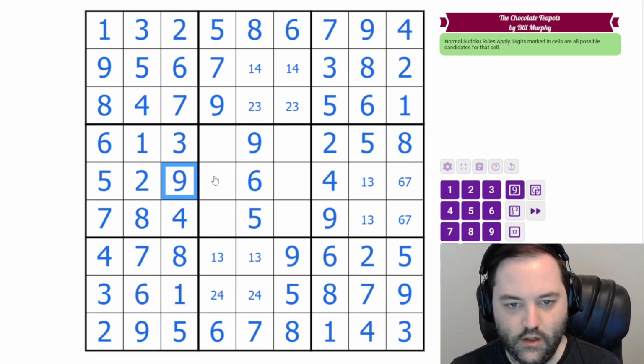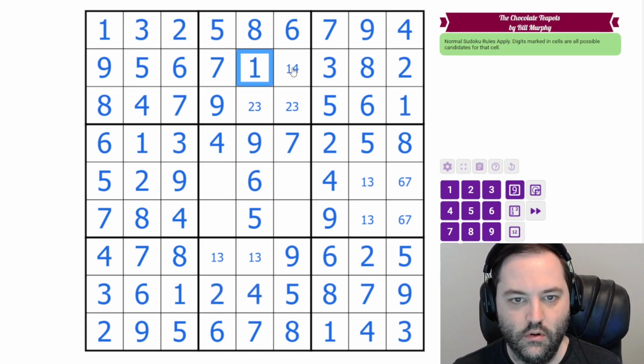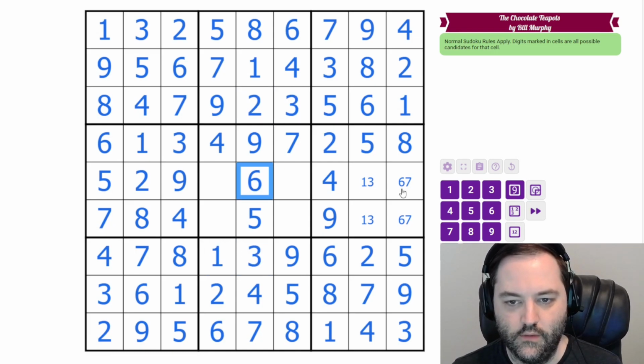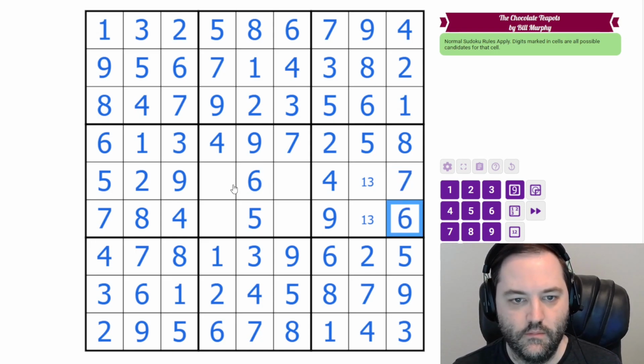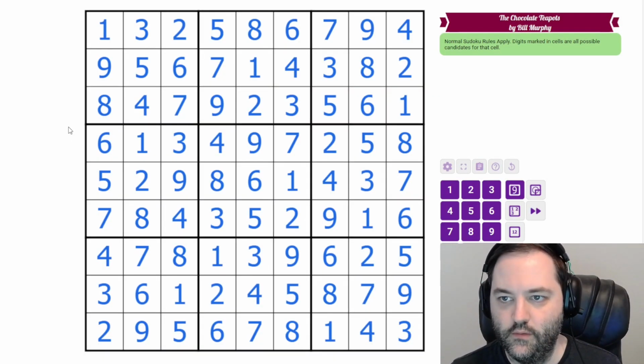That resolves 3 and 9. These now are 4 and 7. 7. And that 4 is going to come down here. 2, 4. 1, 4. The 1 is going to place 3, 1 and 2, 3. 6 here goes 7, 6. We have 3, 8. The 3 places 1 and 3, and then 1 and 2 to finish off. And that's how you solve the chocolate teapots.